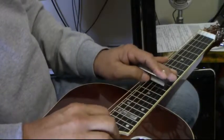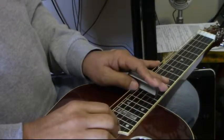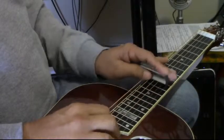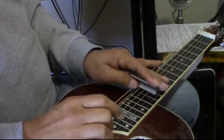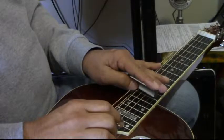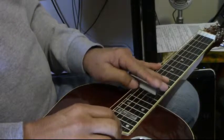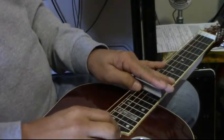You've got to go up, not down, on 2 and 4. From 10 to 12. 2 and 4 to 12. From 10 to 12. There you go. So that whole phrase sounds like this.